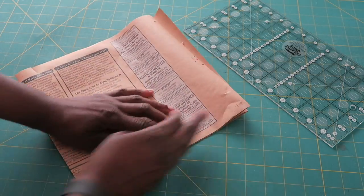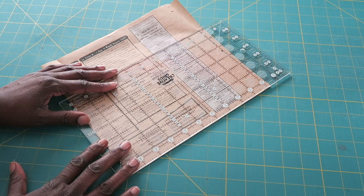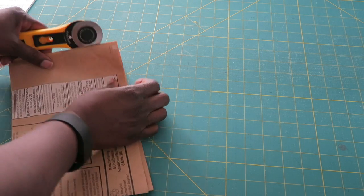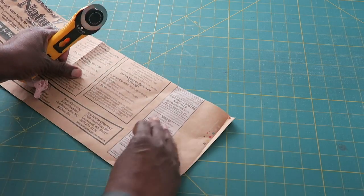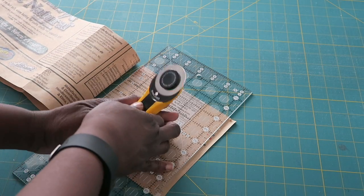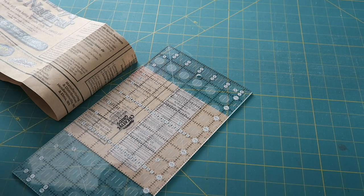Okay. So then once I have that, I need a 6.5 inch piece of phone book paper. So I'm just going to use my 6.5 inch ruler, line up the edge, make sure I've got it plumb down here on the bottom, and I'm just going to cut a 6.5 inch strip of paper. And then from there, I think it would be a lot easier to unfold the paper to cut 6 inch squares. So I'm actually going to make sure my pieces are lined up, put my 6.5 inch wide ruler back on the paper, cut up one side and then cut up the other side. So that's how you would cut your 6.5 inch squares.